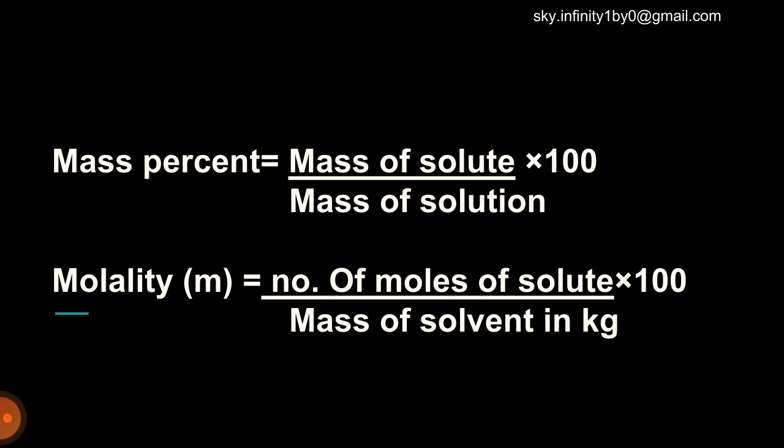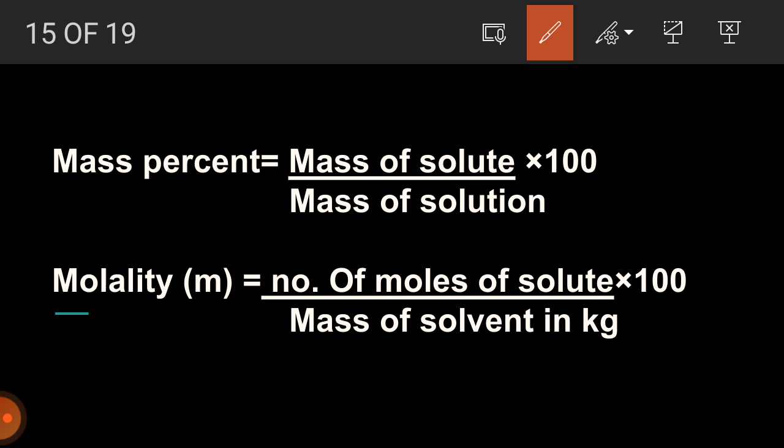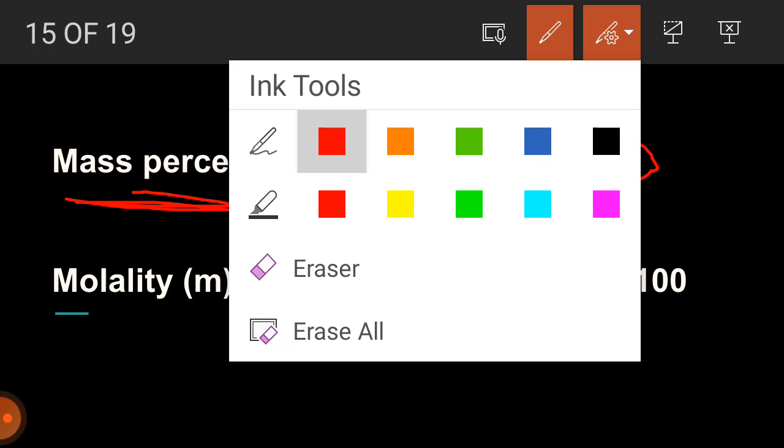Moving on to the mass percent. Now we are looking at the solution, that is states of matter, solid, liquid or gas. Now these are calculations based on these states of matter. Here, the calculation of mass percent will be based on the solid particles and the liquid particles. For example, the formula for mass percent is mass of the solute divided by mass of the solution multiplied by 100. This is the formula for mass percent.